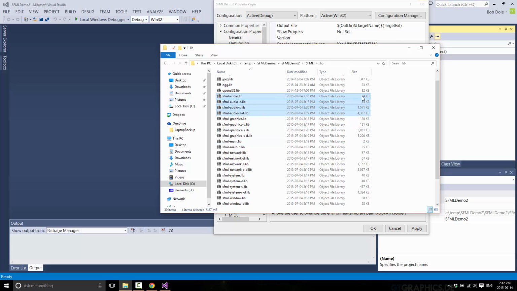And that's what is resultant. You can see the file size here. So this little quick table of reference is only 54K in size, whereas the full version static is 1.5 meg, while the full version debug is 4 meg. And that's a direct result on the size. When you do static, those libraries are copied directly into your resulting executable. So if you use a single function from SFML audio static debug version, your executable is going to grow by this much. Which approach you take is completely up to you.